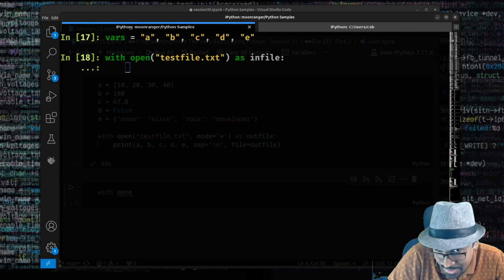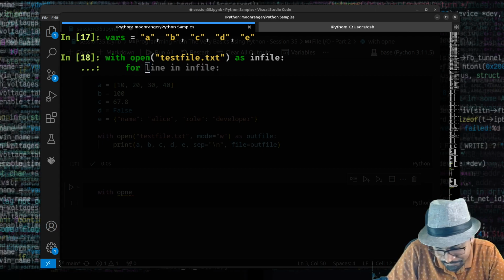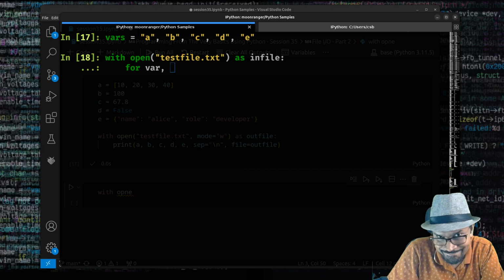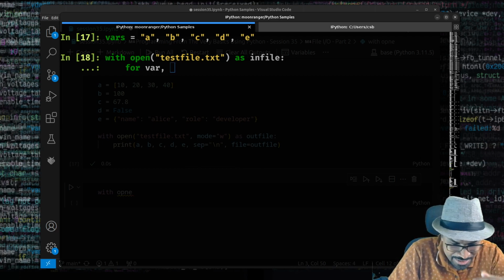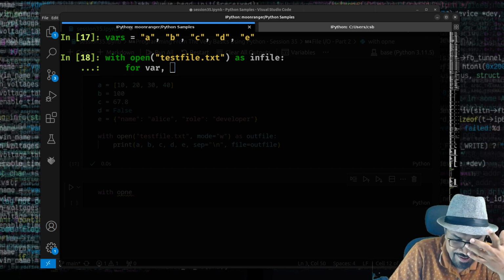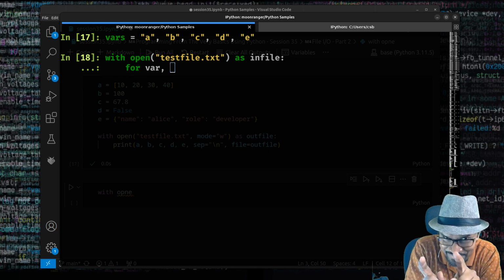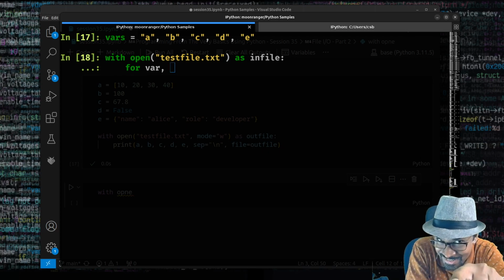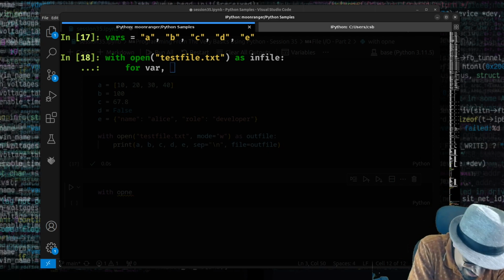So the way I can achieve that is I can use for var, comma. That var is my own variable name to represent the name of the variable. Looks very recursively confusing. Var is a name that represents something, which is a string, which acts as a variable name that will be created. That's what I mean to say, right? Okay. Hope you got it.